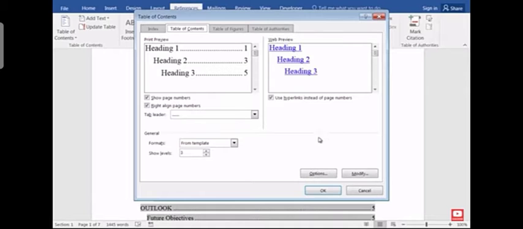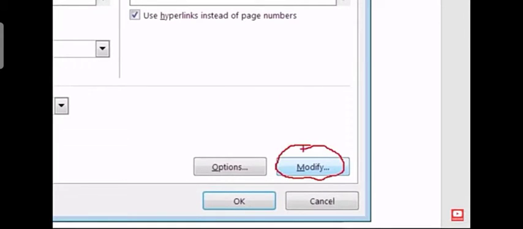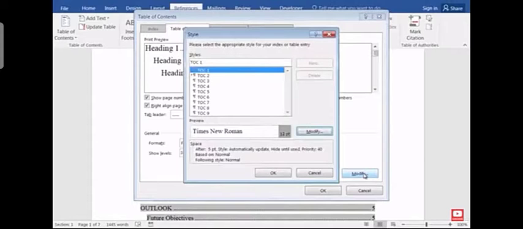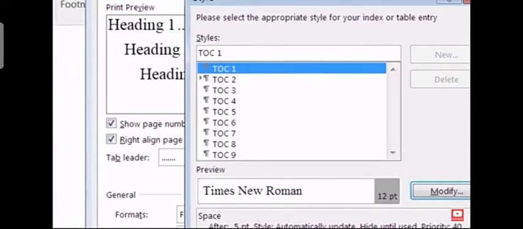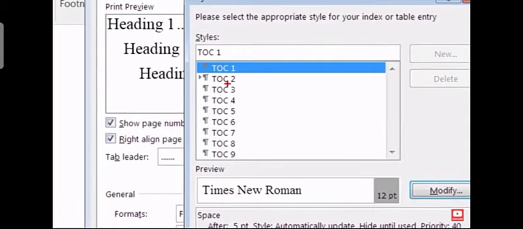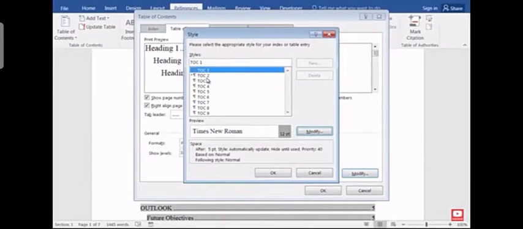So in order to customize this table of contents, we're going to head to this button right over here that says Modify your table of contents. That button right there. So that's where I'm about to click. And then in the next dialog window, I see a bunch of little choices in here about TOC. What does TOC stand for? Oh yeah, that would be table of contents. So we've got these different levels of table of contents. Right now we've seen 3 levels. Notice you could have up to 9 levels of indentation based on heading 1, heading 2, heading 3, heading 4, heading 5, and so forth.